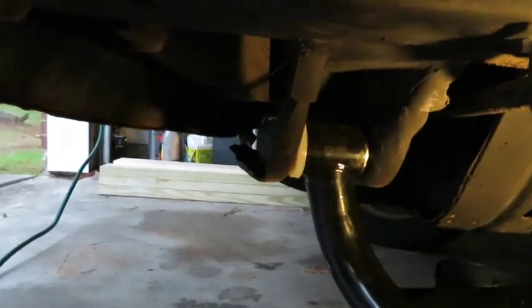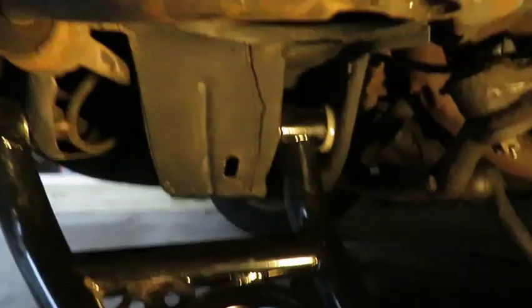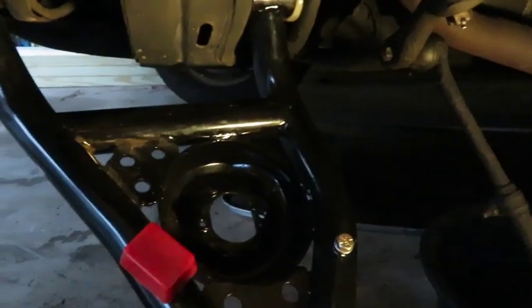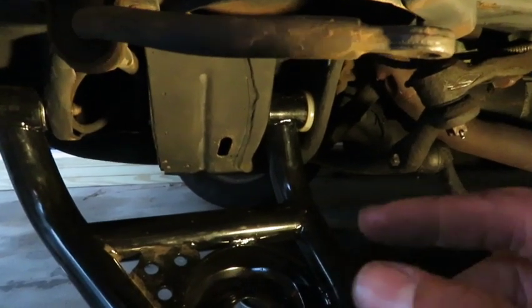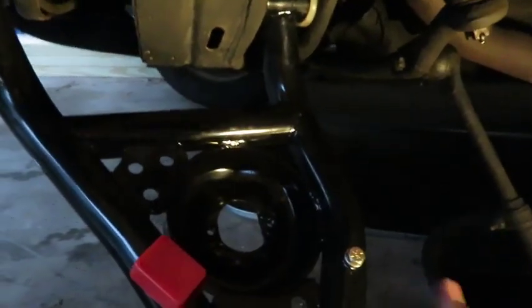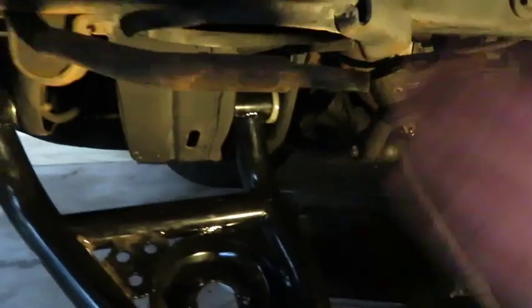Basically just bang on this until the hole lines up. Now this one was the difficult one. I could not get it to line up properly, and they had maybe like 1/16 of an overhang, and I was struggling with getting that lined up, so I was hitting the absolute heck out of this, and then I had to pry it with a screwdriver, and then I had to use the jack to kind of hold it up.